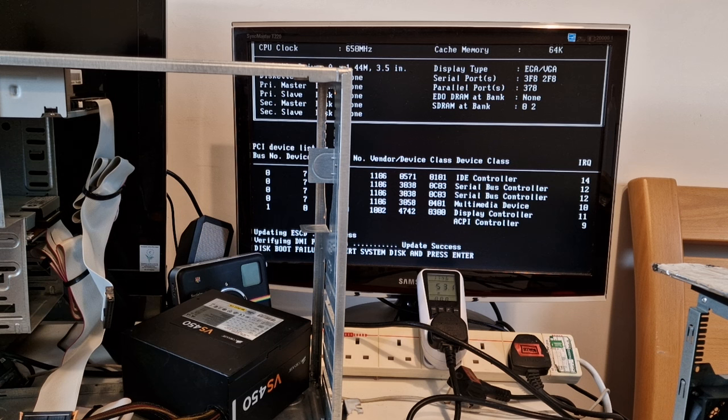I've got another system, another old system. It's got a Pentium 4 sticker on the front, so I don't necessarily think it's going to be too exciting, but it's quite a neat little case. I'll be doing a video on that at some point.